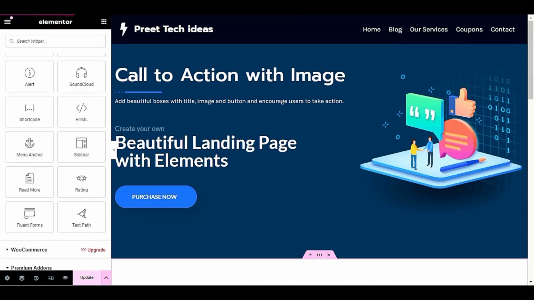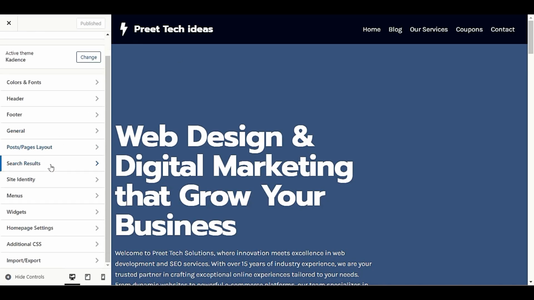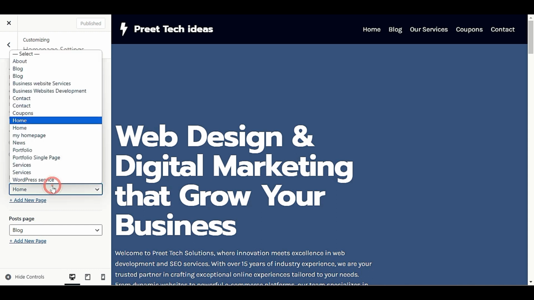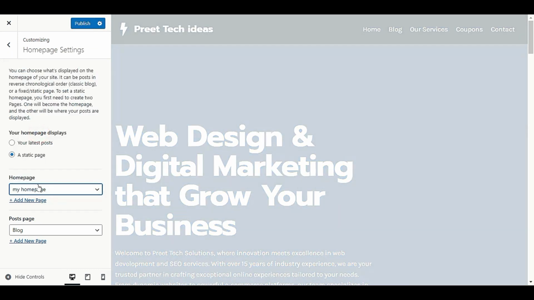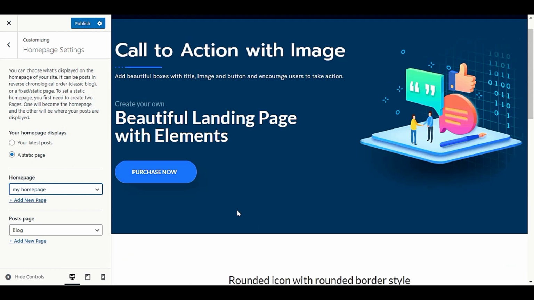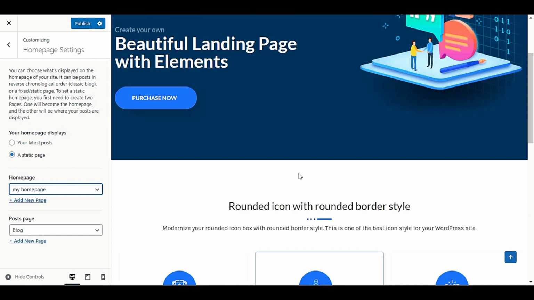Now you have to remember the name of your homepage. We set it as My Home Page, right? Now let's go to the option Homepage Settings. Click on that. Now you will see the option A static page. We are going to set this static page as the custom homepage. In the homepage section I will select My Home Page. We can see here we now have My Home Page as we designed it. This is our new front page. Now if I click publish, the new homepage or custom page will be shown to all viewers.